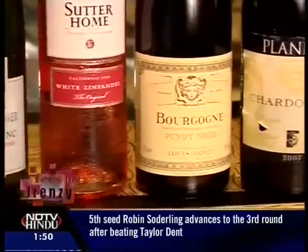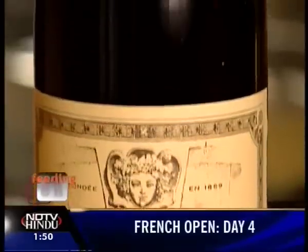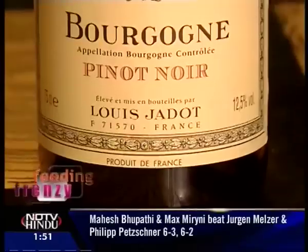In other words, one of the elements will dominate, while the other element must work to enhance and complement its partner without overriding it. And today we'll be getting a few tips from Tarun Raj at the Park Hotel on how to identify and taste wines, and also how to achieve that fine balance between wine and food pairings. So Tarun, thank you so much for joining us. Pleasure is all mine, thank you.